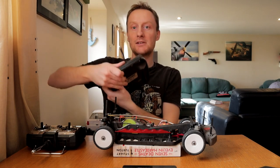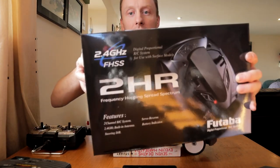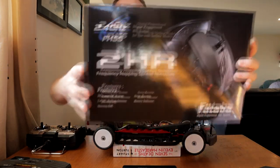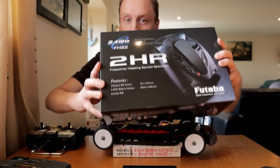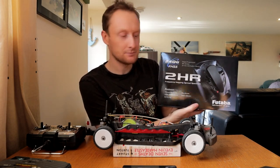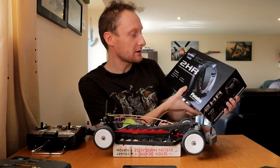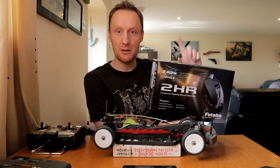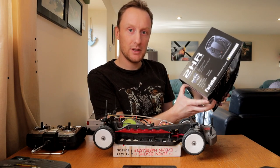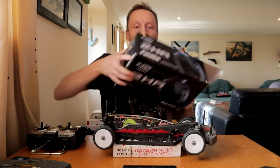But there is hope on the horizon. There is hope on the horizon because I have in here the Futaba 2HR system, specifically the T2HR transmitter. This might be the modern Acoms Techniplus that I've been looking for. Possibly. It's rounded looking. It has dual rate adjustment on the steering anyway, and you can set the throttle stick back. Apparently you've got to take it apart a little bit to do that, but this could be it. Please be built properly. It's Futaba, it should be built properly. I've never opened this box, so let's see.